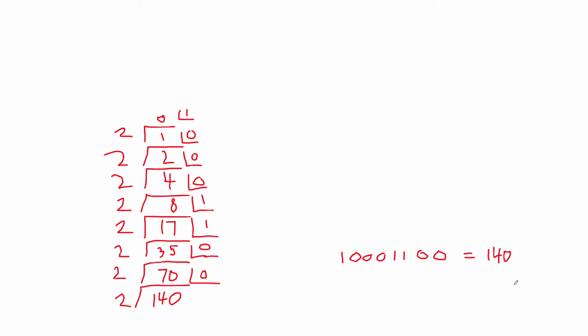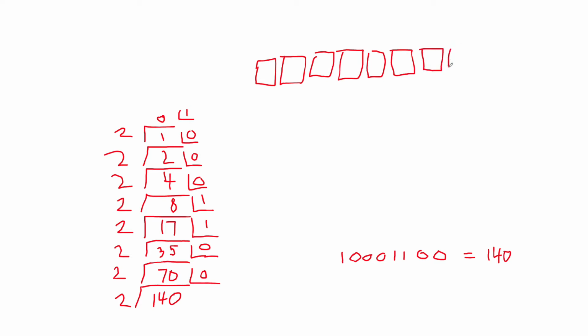So all I need to be able to do is follow this process through, divide by 2, and just keep dividing by 2. To check our work, we would do our 8 boxes, just like we did in the last slide. We can convert it back to check our work, just to make sure everything is right. As you become more and more used to working with binary, you're not going to have to draw these boxes. You'll be able to just figure it out in your head. Just like you can do the decimal in your head now, you'll be able to do the binary in your head. Let's transfer this number to these boxes.